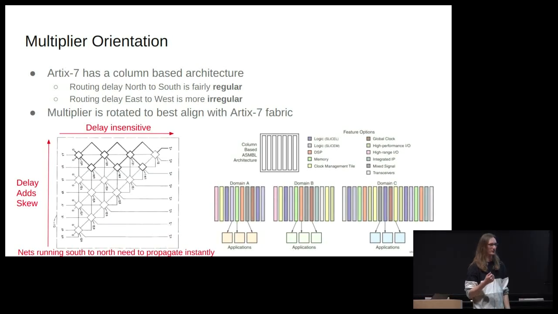So we need to consider the orientation we're going to place the multiplier in the fabric. And the reason for this is Xilinx generally, and especially on the 7 series, they use a column-based architecture. They design a tile and then they make the whole column the same tile type. And what this means is that the routing north to south is very regular and predictable. And the routing east to west is irregular. Like maybe you have to go around a DSP column or a BRAM column. And with our circuit, we're propagating the X and Y terms vertically like this. And if we have any extra delay on that, it's going to add skew. But we can take delay irregularities on the other axis. So basically, the nets running south to north need to propagate instantly. And we can have irregular delays between different layers of this multiplier. And that's totally okay.